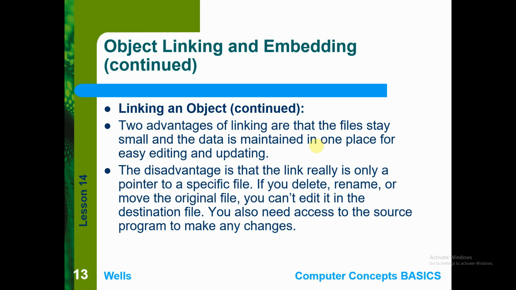So kung ang data katong table i-update mo, you just only need to edit ang iyang link na Excel document. So kung sige mo to update sa piyak, amo na mo to dayon ga update man dayon to ang resulting table tong output sa imong Word document. So ang disadvantage naman lang is that it is only a pointer to a specific file. So kung mag-delete ka or rename or you move the original file, hindi mo na naman edit sa destination. And also you need to access the source program to make any changes.